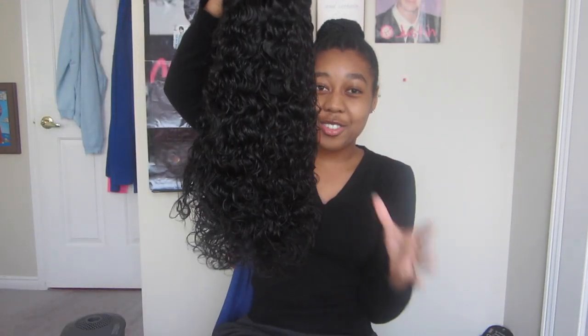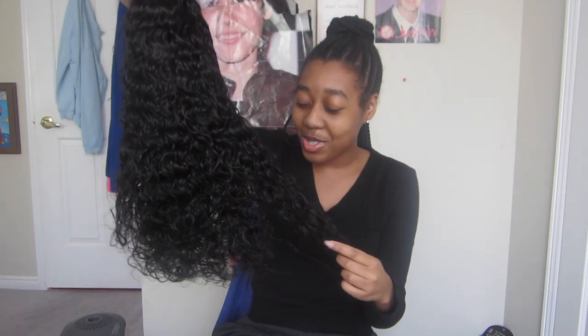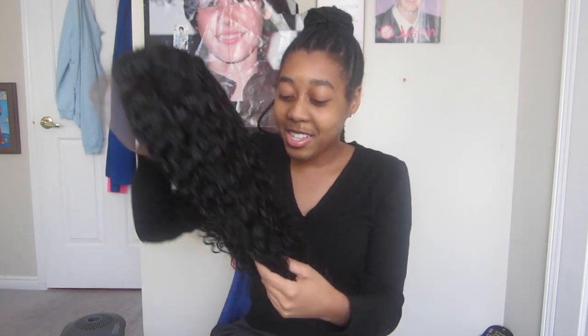So I got 16 inches, and this does look like 16 inches. The hair is so soft — it's human hair, oh my gosh, I love it! I have braids right now, but maybe I should detach this ponytail and put this on my head just to see how it feels, because this hair is so soft.